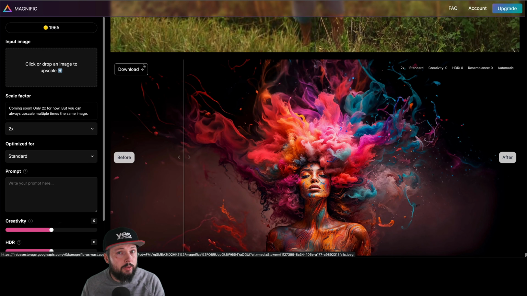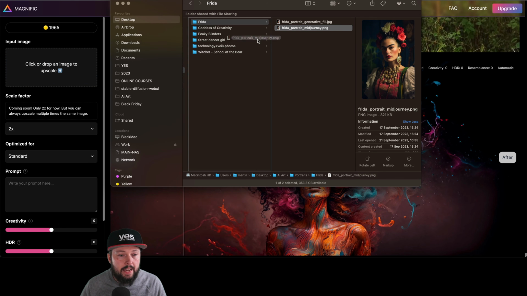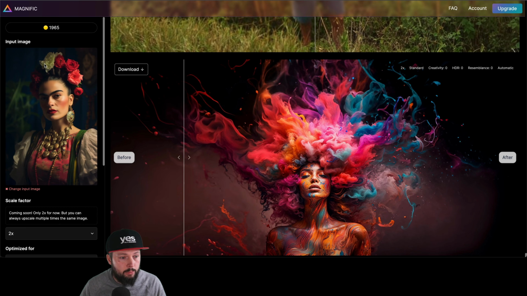Now, before we move on to seeing other examples, let me just show you how actually the tool works. So it's a simple website, very user-friendly. So you don't need to be an experienced prompt engineer to be able to use this. All you have to do is to start with the image. So you can just drag and drop that here in the input area.